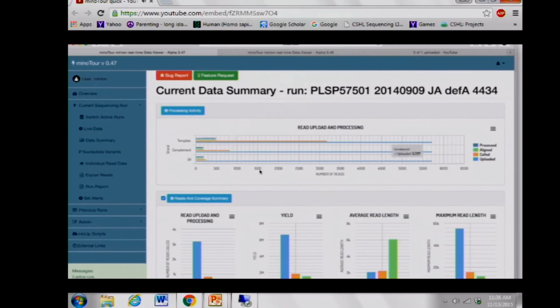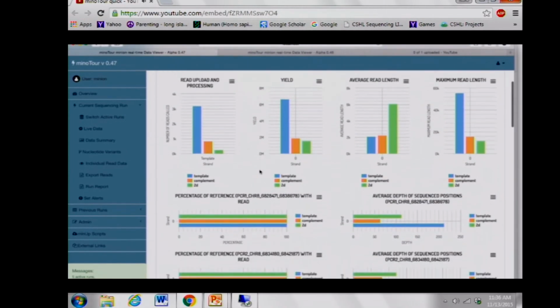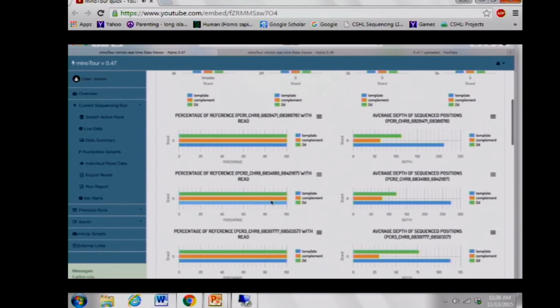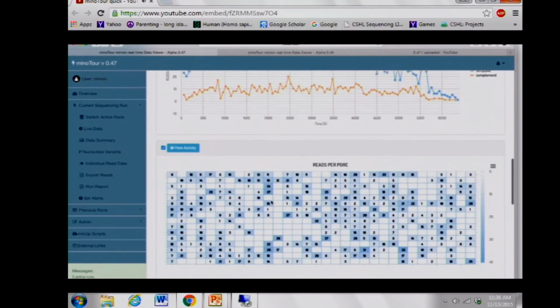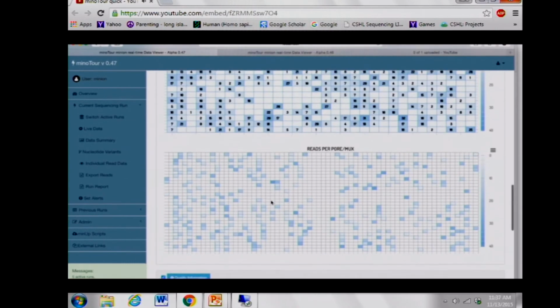So they're smaller fractions. You get your read and coverage summary in various different forms. We now break out that alignment to the reference by each of the files in the reference, and you can see that we have the rates of base calling, number of reads per pore, and also now a view which shows you the layout on the chip. This doesn't show the numbers of reads, it just shows the physical layout. The intensity of the colour shows you how many reads are being generated. So this actually reflects the layout of pores on the chip.